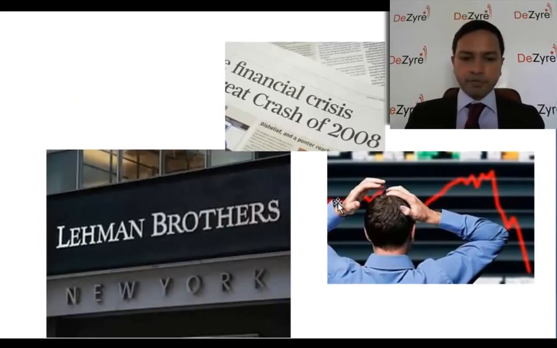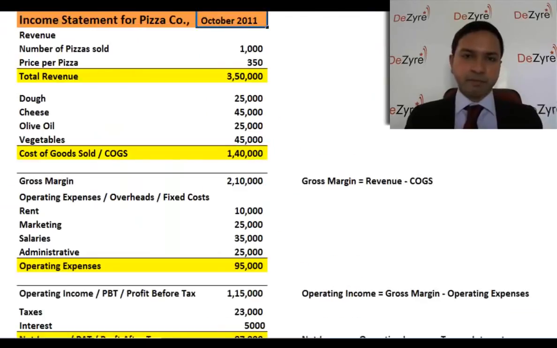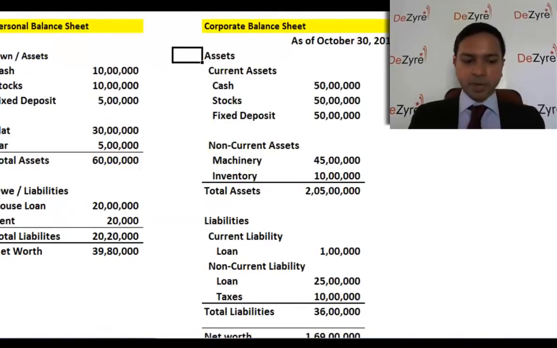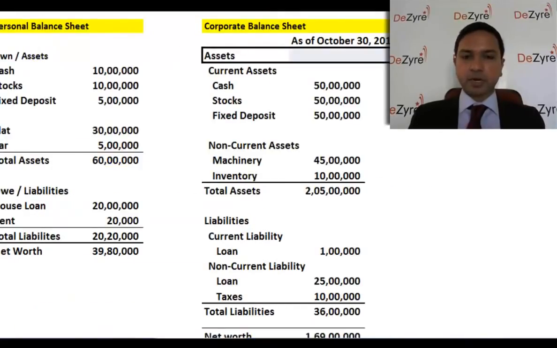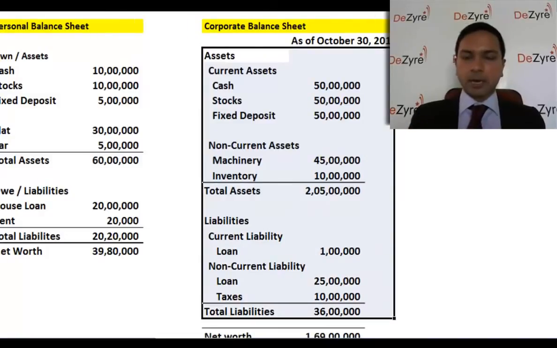So, again remember that, going back here, this is your income statement that we built a few classes back. This talks about the operations of a company, but doesn't really give you the financial situation of a company, the cash balances and things like that. And you obviously remember this simple balance sheet that we built. This balance sheet gives you the full financial snapshot of a company, the cash, how much inventory the company owns, how much money the company has to give other people, and so on and so forth.